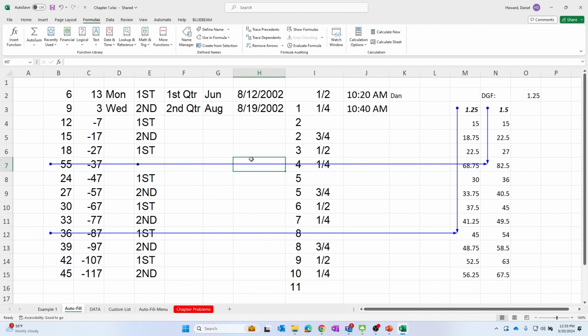Although I feel like if you have a name for it, I don't know why you would want to refer to it just by its address instead of its name. But if you named it halfway through making the sheet and somebody else still referenced it, would it update that? So if you originally said B5 and then you changed B5 to be gross factor, I don't know. Good question. I don't know this for sure, but my hunch is that you can still reference it by the original address.